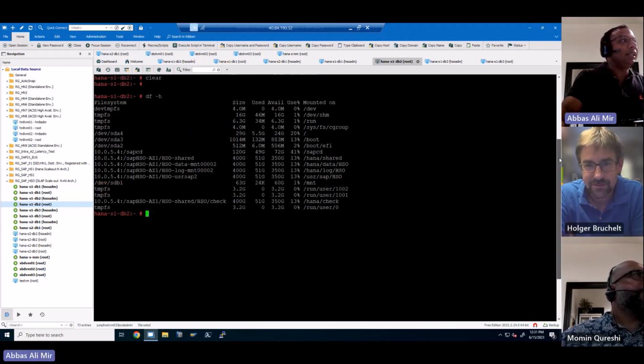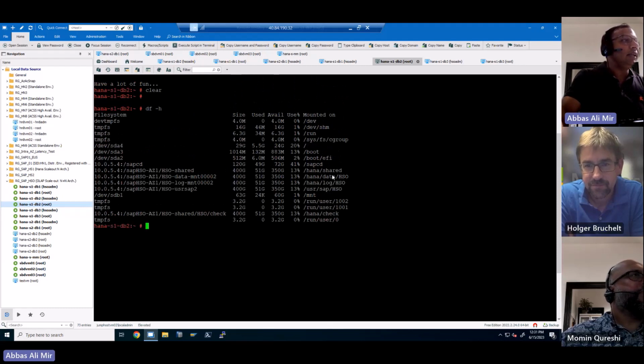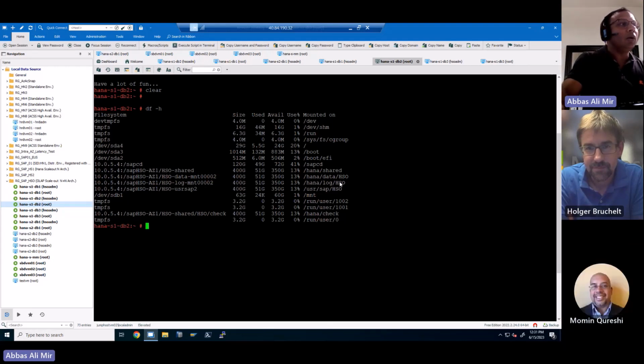Thanks. So you can see here that the HANA data and log are individual volumes that are mounted from this data MNT002 here and log MNT002 on the worker node 1. Likewise, the worker node 2 will have it as data MNT003 and log MNT003. So there are separate volumes for data and log for all the nodes. The HANA shared is the one which is shared across the 3 nodes in HANA site 1, and likewise on HANA site 2, there's a separate HANA shared which is mounted across the 3 nodes on that site.